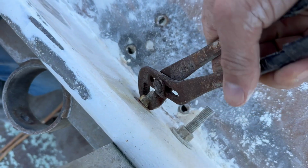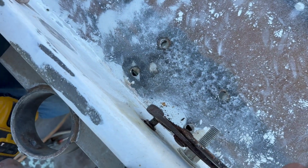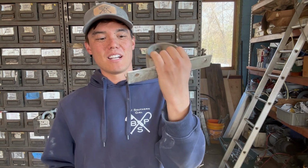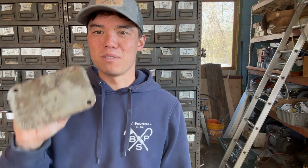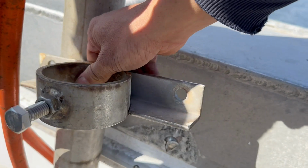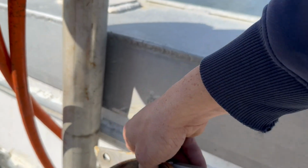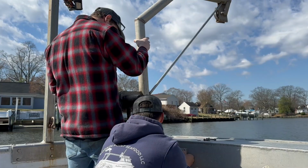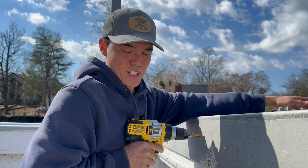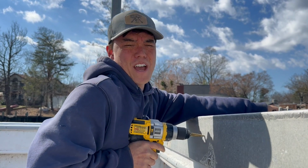This is size adjustable hammer here. We gotta find some hardware to bolt these to the boat. Probably just gonna go with lags. I don't know what size. I'm just gonna hold up bolts until I find ones that fit in the hole. I'm thinking if we kind of eyeball about where one of these holes is supposed to go, we can drill it and then put one lag in here to hold it. We'll stick this in there, and then that way we can line up all the other parts. About right there. Safety squints engaged. I was actually born with my safety squints, so they're always on. I came factory with safety squints.